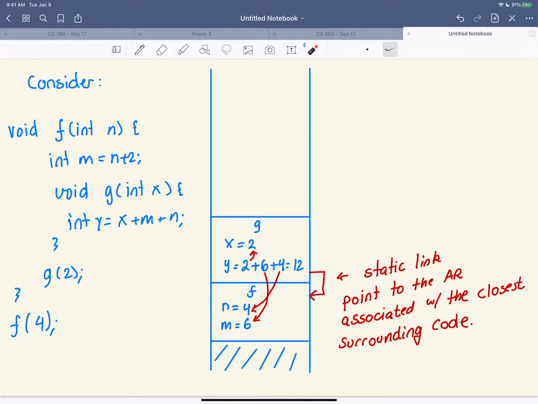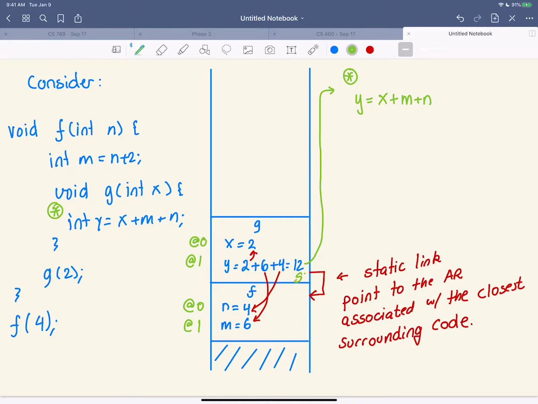So now if I take this thing here, and I'm trying to do y equals x plus m plus n, then let's say this guy is at 0, this guy is at 1, this guy would be at 0, this guy would be at 1.